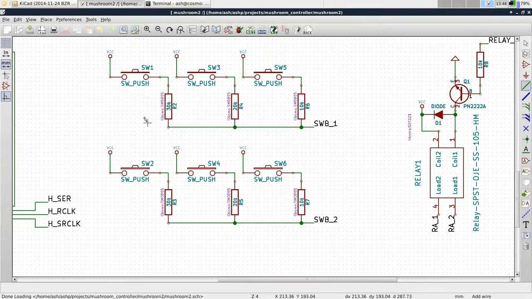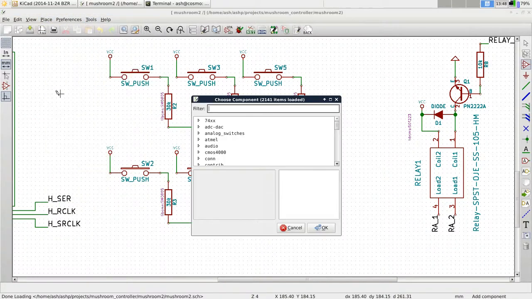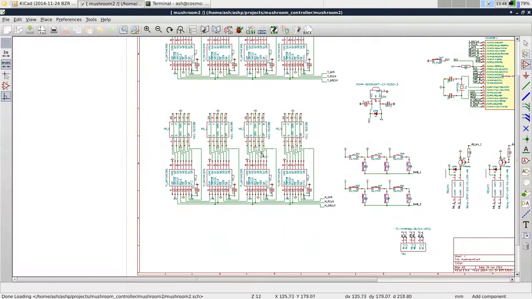Now, one of the things with KiCad is that it uses a lot of keyboard shortcuts. Now, these are very, very easy to remember. Well, they might be, I don't know if they are for me. You don't have to use them. So say I wanted to add a new component on here, I could go place component, and it shows you some of the things there, like Shift A. Actually, there are shorter ones than that. You can just press A, and it comes up with a list of components, for example. You can zoom in and out with F1 and F2.